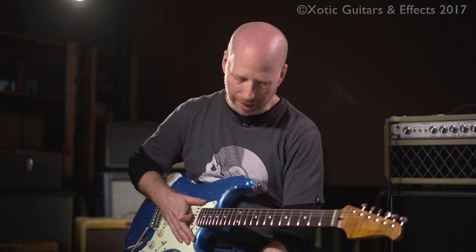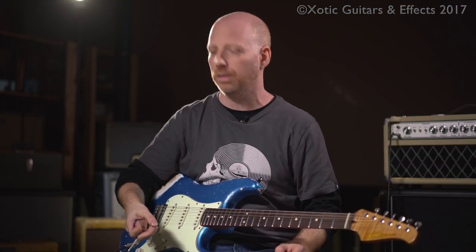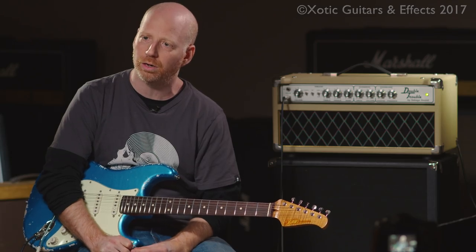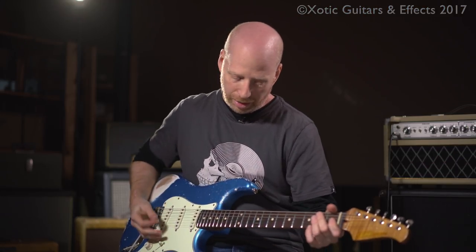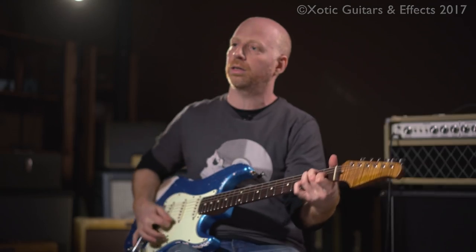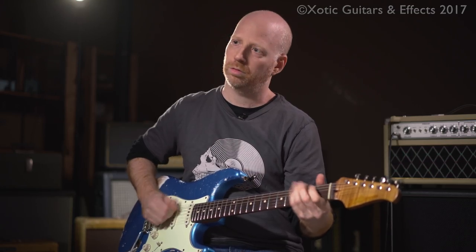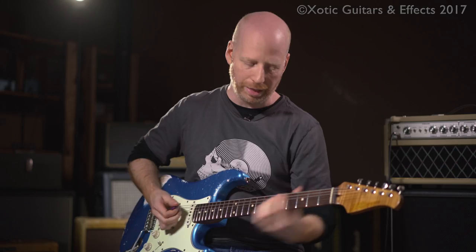I use the gain — this has two stages. When it's in the middle, it's like the old RC where it's all the way up, which is how I use it. What I do with the EQ is I cut a little bit of bass off to make it sound kind of like the guitar — not too boomy. But if I crack the gain to the next gain stage, it sounds still good, it still sounds like the guitar. It's very twangy and it's very alive.